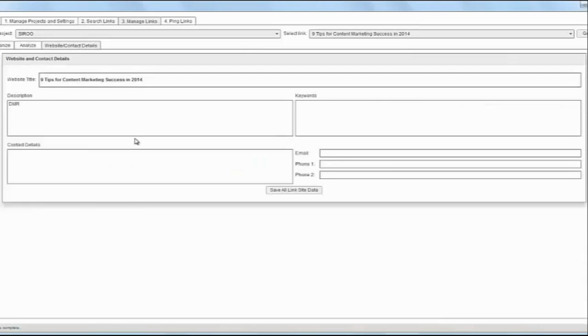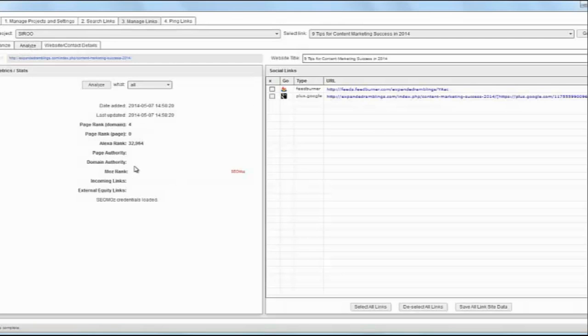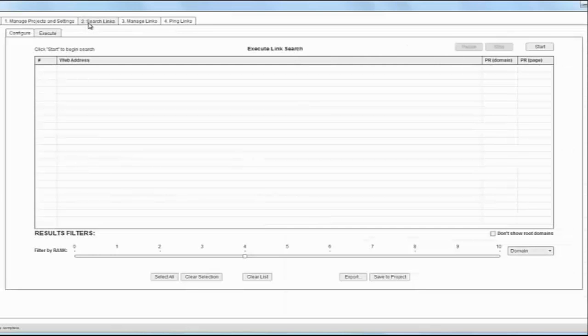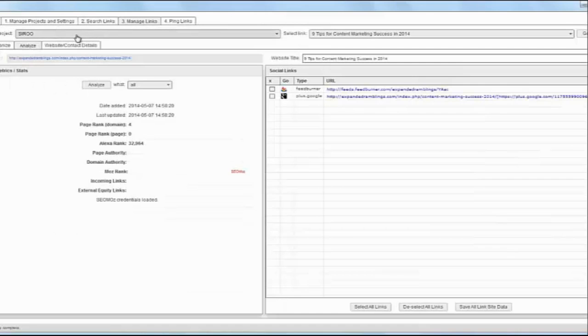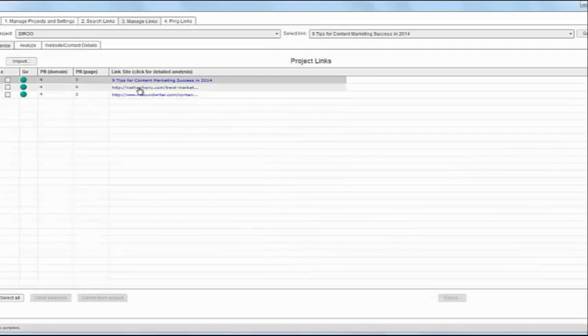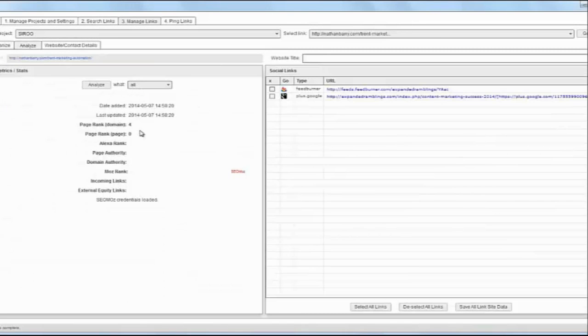You can also go in here and you can fill out a description. You can fill out the contact details if you find any on the website, the email, the phone number if it's applicable for the website. This one's not come back with a huge amount of information, to be honest. This particular one that I've chosen just necessarily doesn't have the full range of information. So maybe then we try this one. This is a different website, so we'll click analyze again. This is going to go out, and there we go.